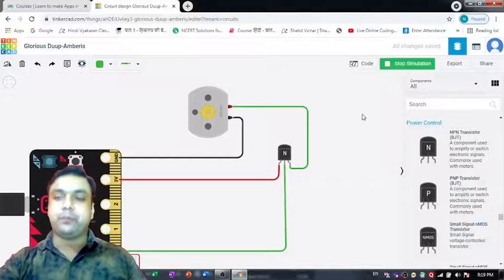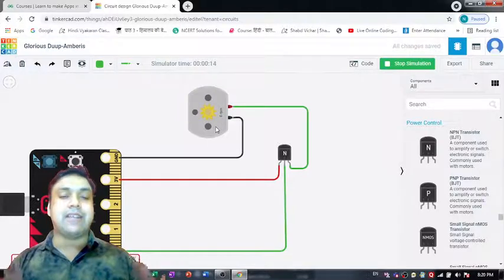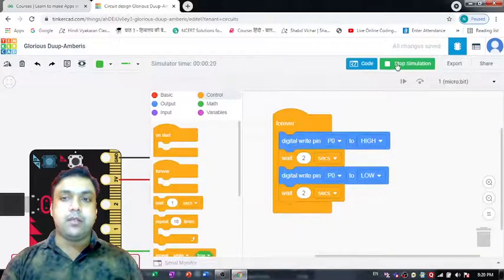Here I go. Okay, so we are able to see it moving. It stopped. Okay, again it is moving. It stopped, again we can see it moving. It stopped, again we can see it moving, right? So that's the kind of output you will get with this code we have defined over here, right?